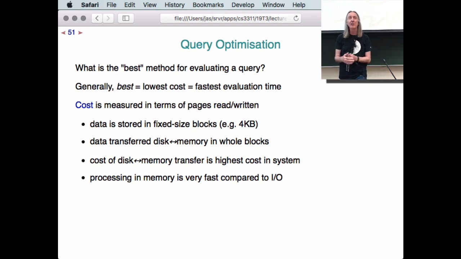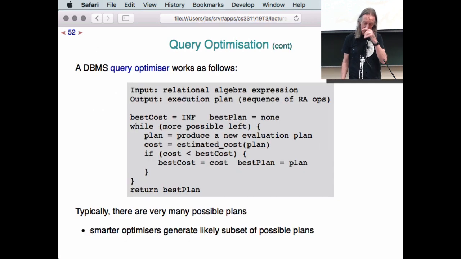Right, so how do we go from an SQL query and a simple translation of that to a relational algebra expression into a query plan that is hopefully efficient? I've kind of given away what's the best method. The most efficient method is probably the best method, where efficiency is determined by how long it's going to take to run, and that's predominantly determined by how much data has to be transferred backwards and forwards between disk and memory. And so relational databases have a query optimizer built in.